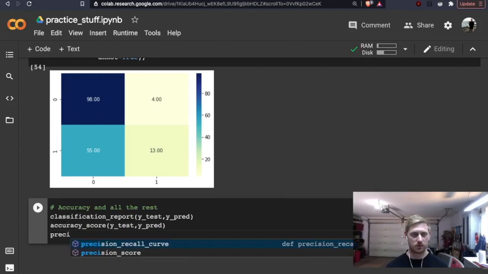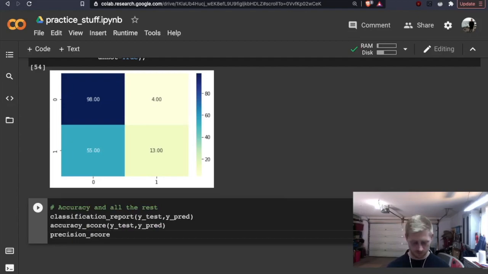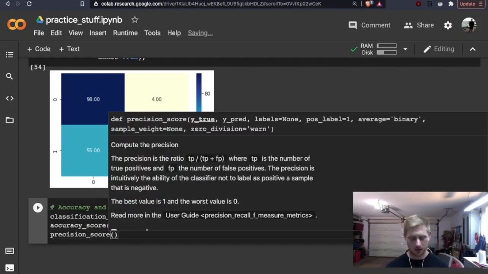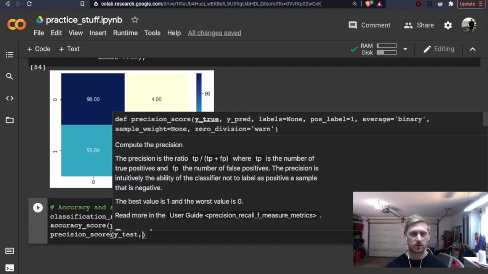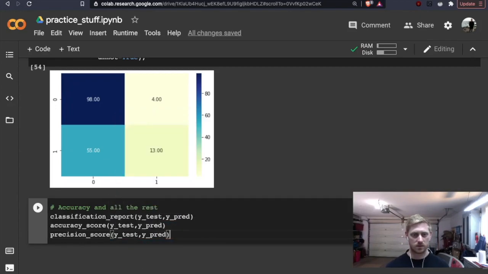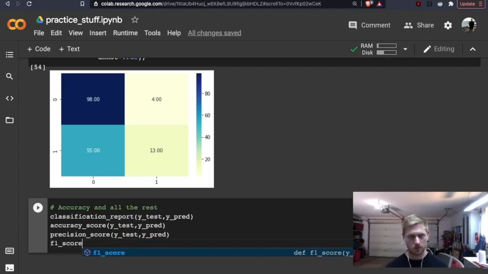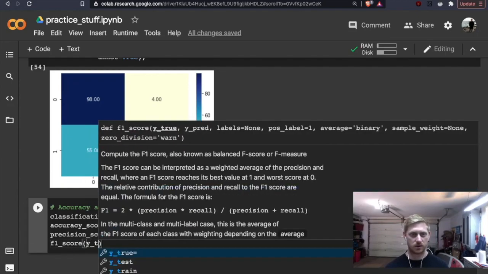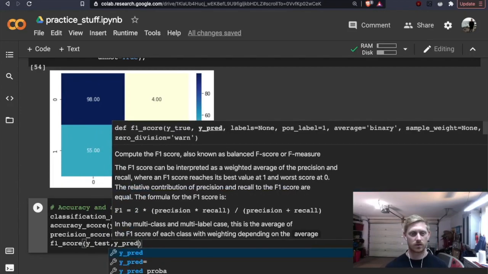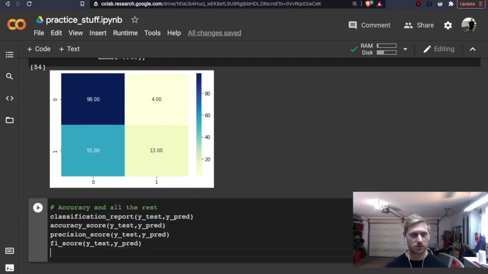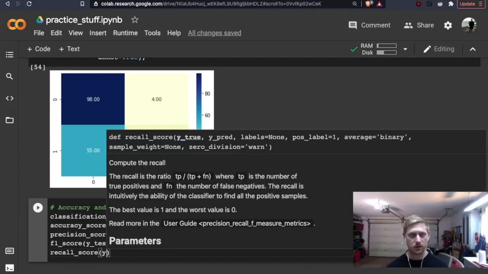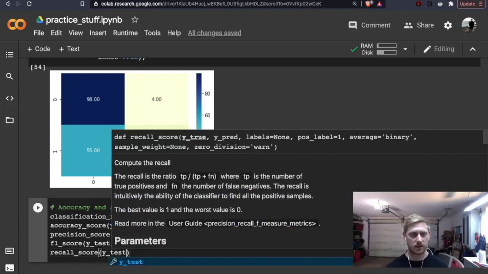Actually, I believe it would be precision score. Again y true and y pred. And then we also have F1 score, and that'll be y true, y pred, right? And then from there, we also have accuracy, precision, F1, and then recall. Even though they'll also pop up in the classification report.